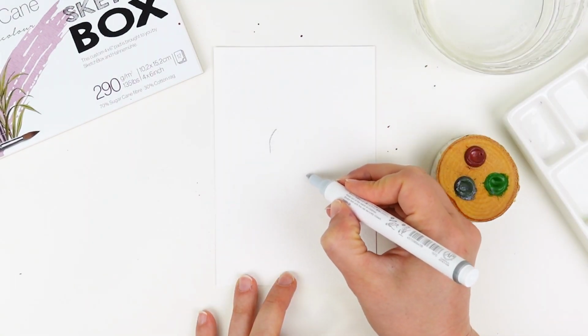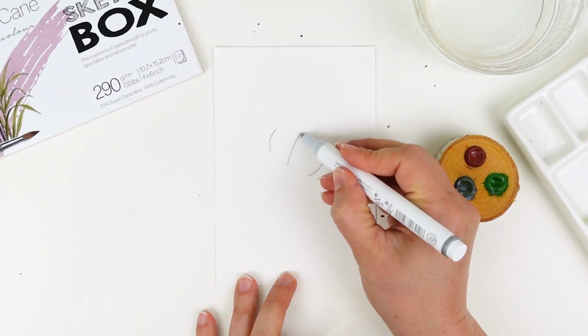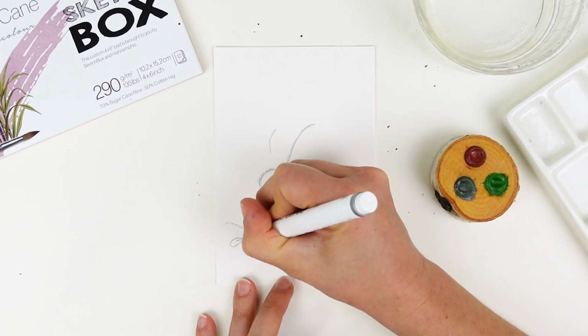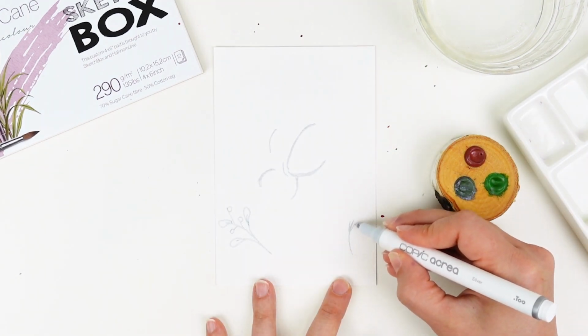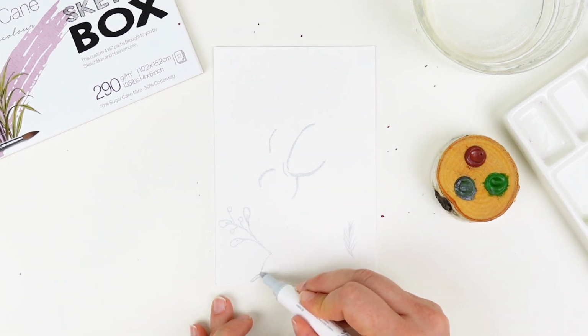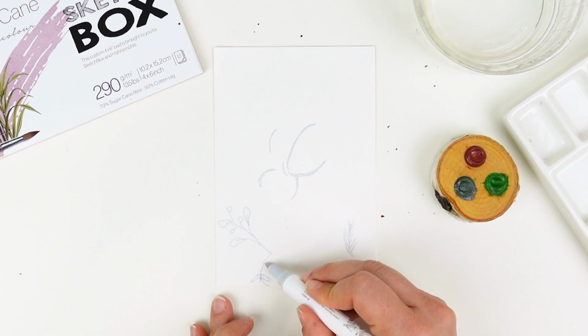For this last wreath that we're going to work on together, I'm going to zoom way in so that we're looking just at a corner of the wreath. And then with my Copic Acrylic Silver, I'm going to begin to sketch out some of the elements that I want to use. Notice that I'm not drawing every single detail here, it's just an impression to get started.